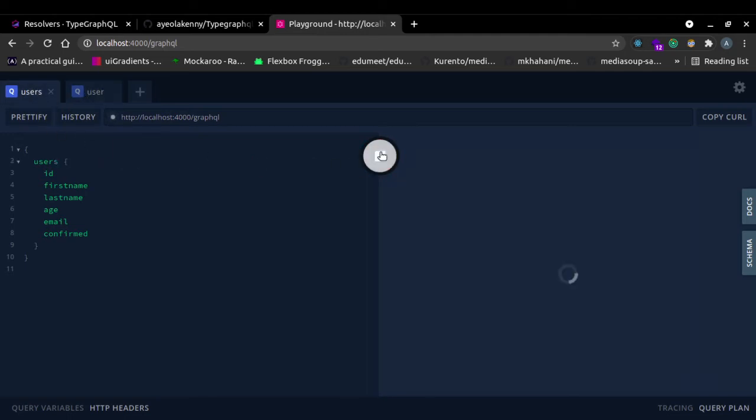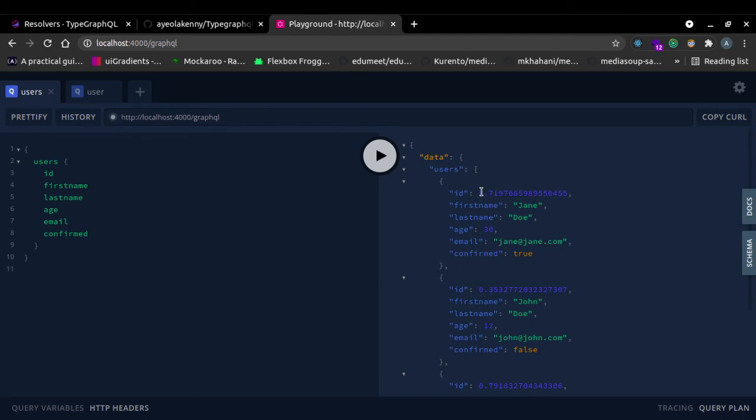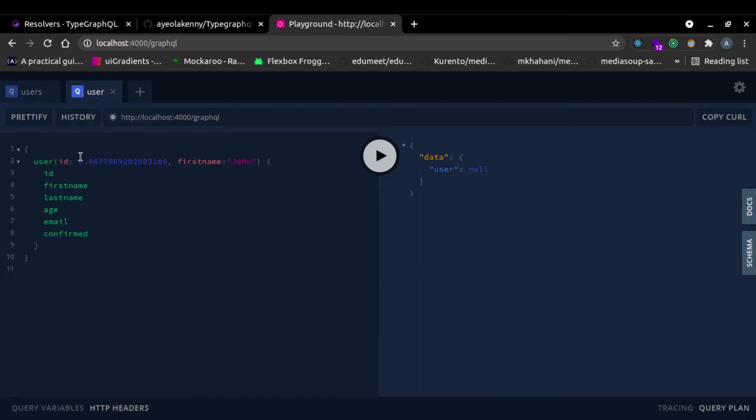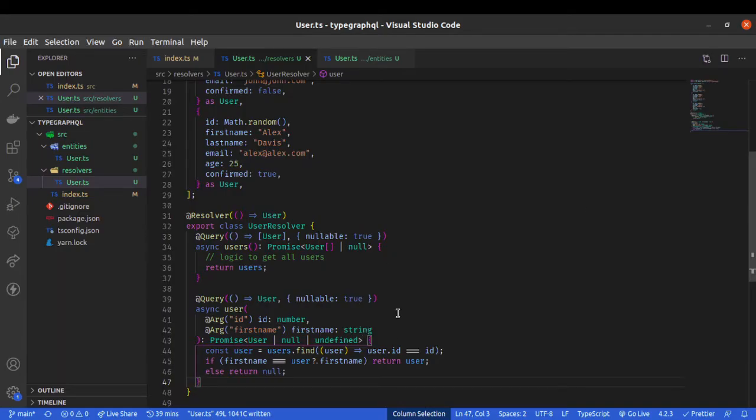I think it generates new unique IDs every time. Just copy the one of Jane. Okay. Yeah, so we have got Jane here. So when we try John, it won't work because the user first name is not equal to the one we're grabbing.